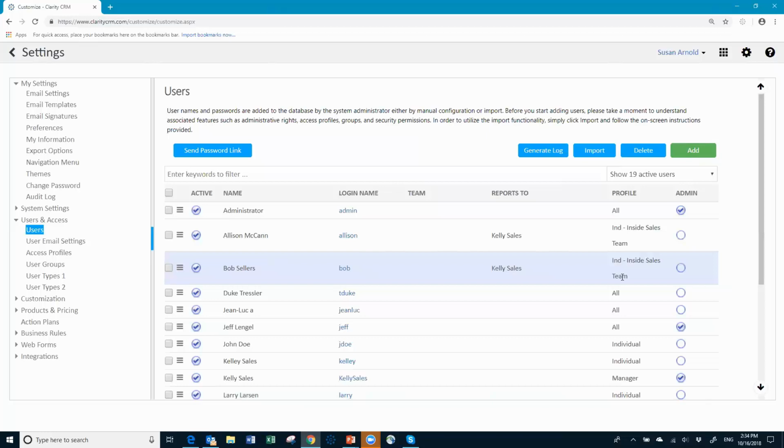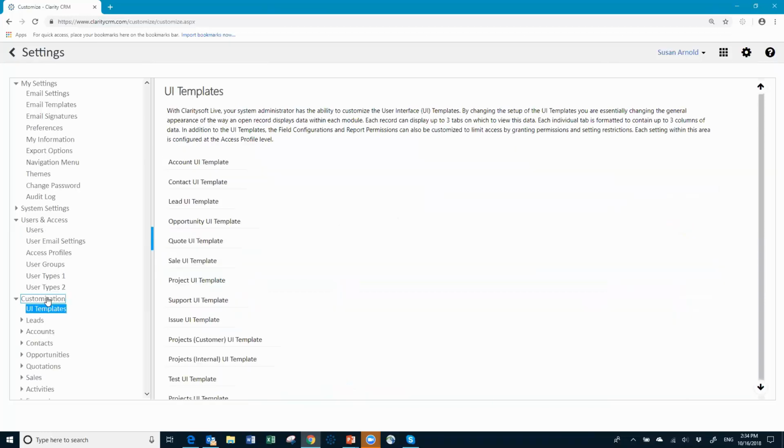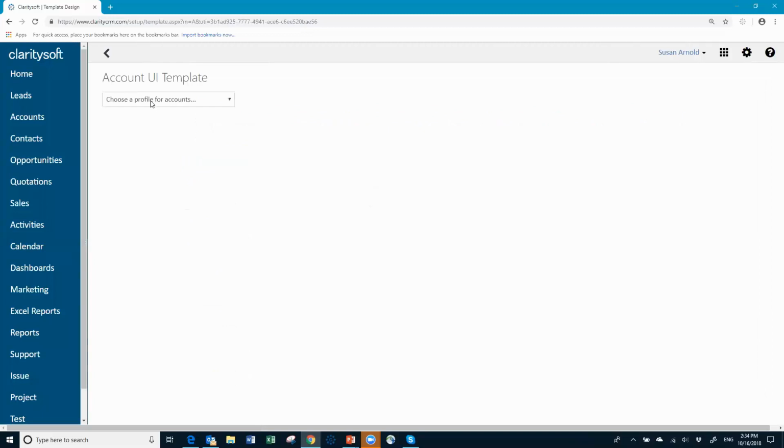Once you've done this, your next step is to come over here and go to customization and user interface templates, UI templates. On the right, you will see all the different modules. If I go to the account UI template, I get a list of all my profiles.